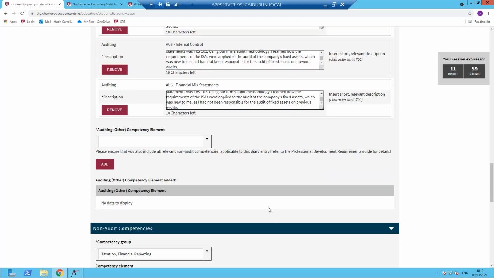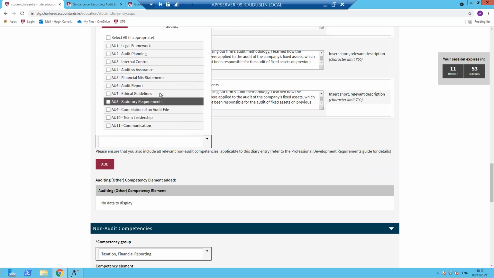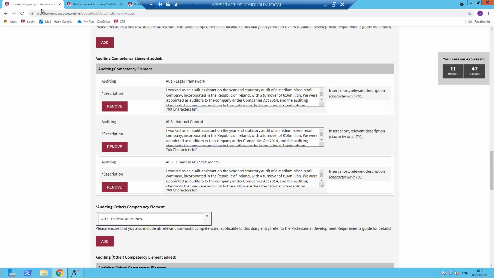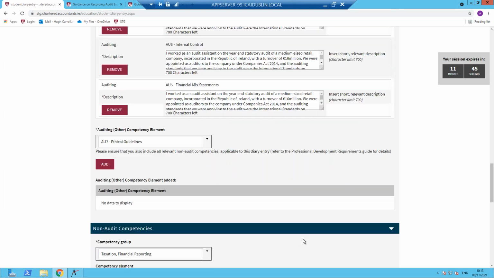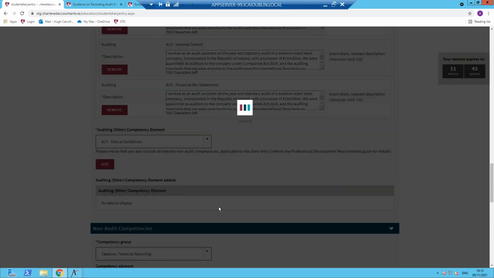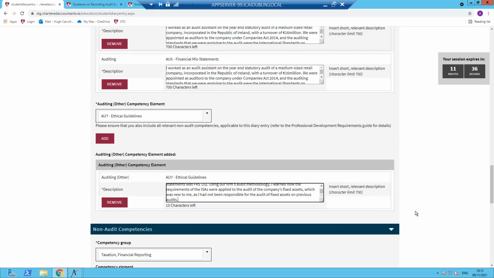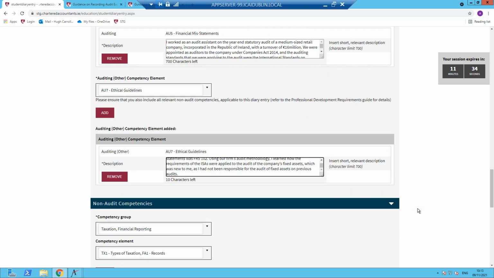If you wish, you can select an element from auditing other. So for example, if it was a credit union that you were working on, you may choose to select the audit competency from that group rather than the audit competencies. Exact same principle in terms of functionality, just demonstrating copying and pasting, but obviously you can type in your narrative as you work through.